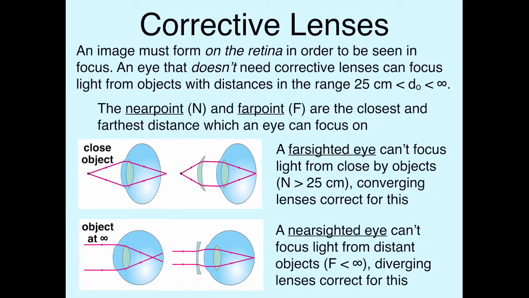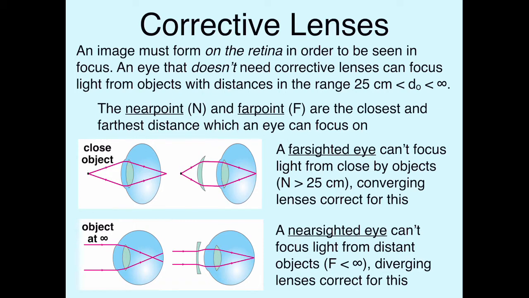Okay, so next, let's talk about corrective lenses. Things like glasses and contact lenses. Many of you out there probably wear corrective lenses of some type. So let's talk about why that's even necessary in the first place. So the basic idea is that an image formed by the lens of your eye has to form on the retina in order for you to see it in focus.